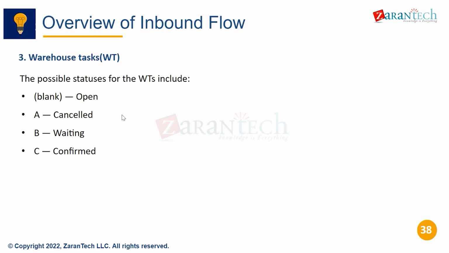Or say the operator sees that a task which was created is not correct, or there is some issue, or he is not able to perform that activity, or his time is up. For any such case scenarios where he has to cancel that warehouse task, he will cancel it. The status of that warehouse task will become A, that means it is cancelled.